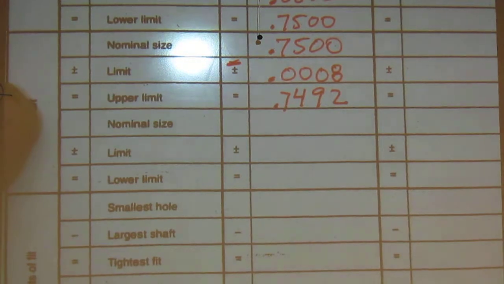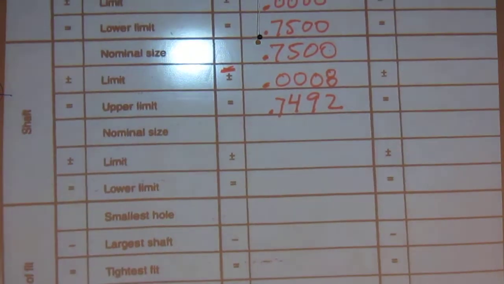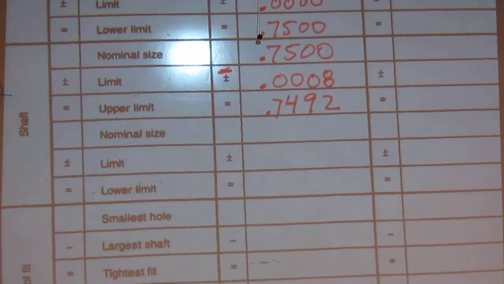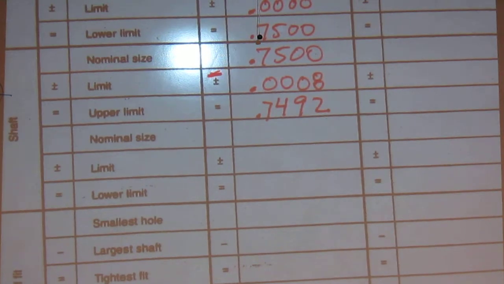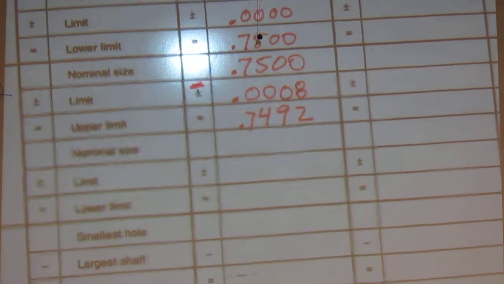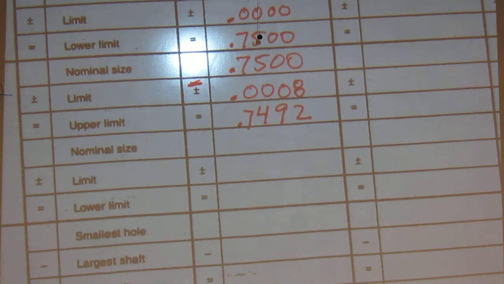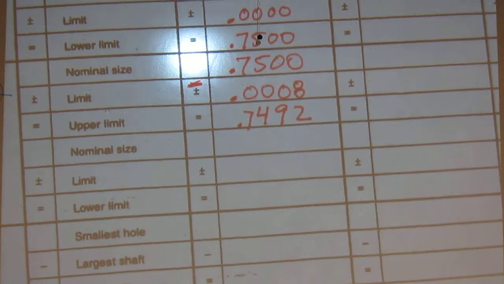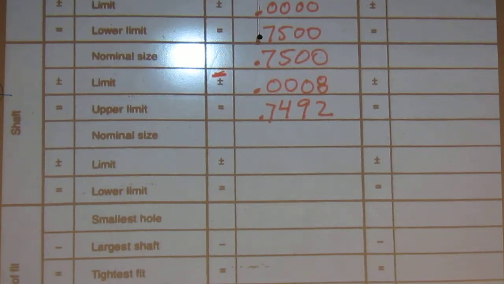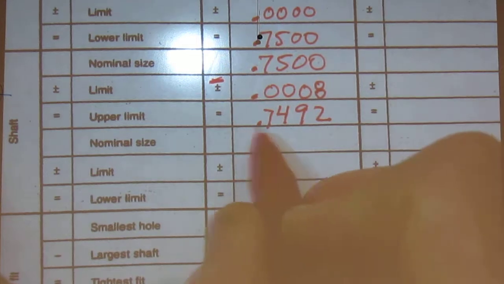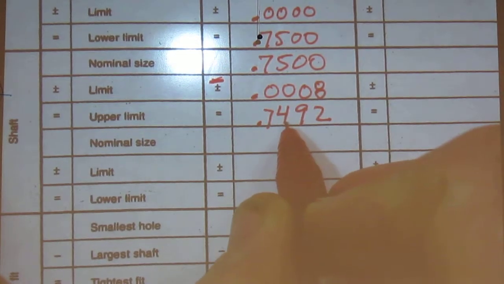Yes, Dave? It should be 0.0008, not the 3 zeros. Correct? No, I had 0.8 and divide it by 1,000. Oh, you're right, you're right. Mine says minus 0.8. Okay. Do you see the 0.8? And then if you divide that by 1,000. So I think maybe you missed the decimal point before it. Okay. So then now keep in mind, this is the largest shaft. Okay. So that's maximum material condition.